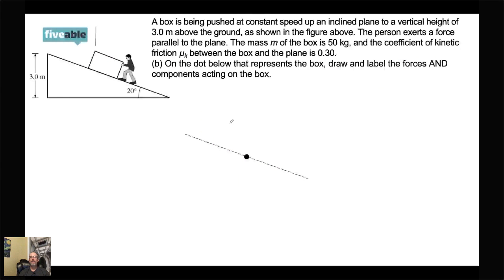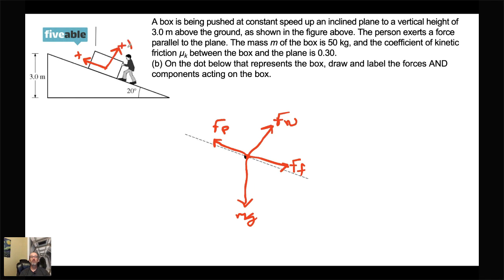They want us to draw and label all the components acting on this box. So now we're going to do the same thing we had before, but this time we need to draw all of our components. So this is Fn. We have going in this direction, this is the force of friction. Why? Because we are moving in this direction, and that is the force of the push. So because we're moving up the incline, we know that this is going to be positive, and we know that straight up is going to be positive. This is positive perpendicular to the incline. This is positive parallel.